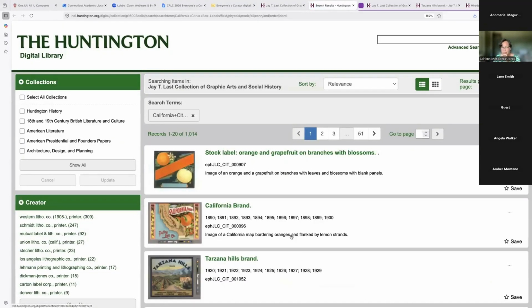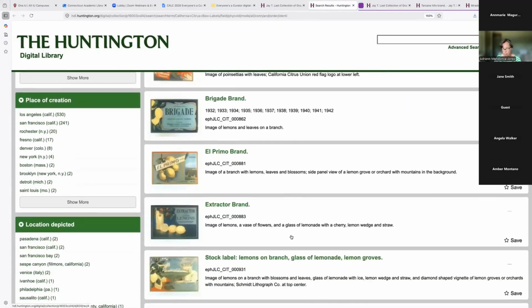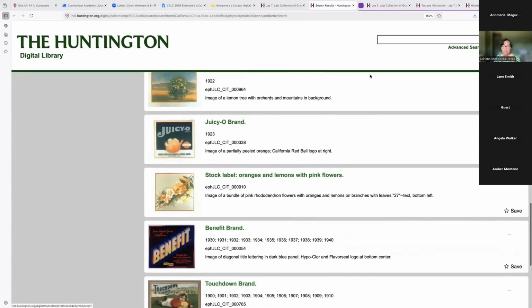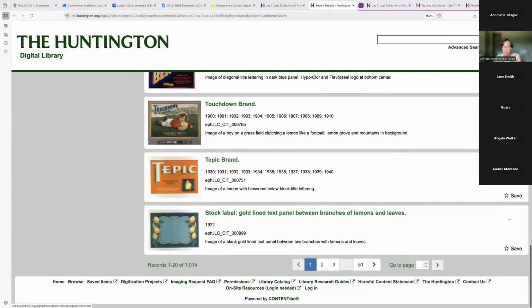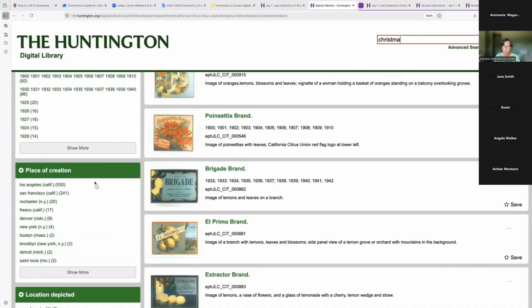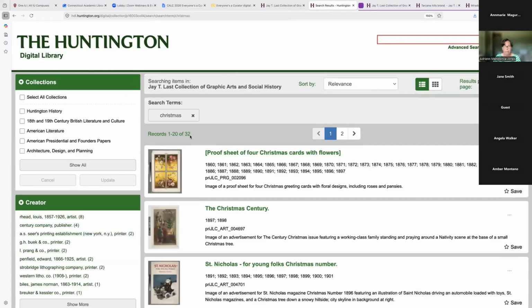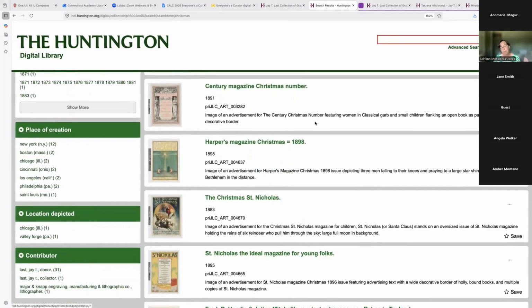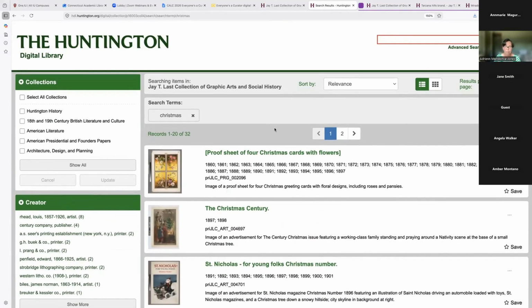What I wanted you to do as you follow along is to either browse, which would just be doing what I'm doing. So we're looking for Christmas iconography. I don't know why Christmas. I love Christmas, but it's just interesting to think about. You can do it that way, or you can go over and do a search in the top right, and you'll see that I got a lot of things. How many results? 32. So is it bringing up everything? I'm not sure. And is everything a part of the citrus box collection? Probably not. So you might need to play with that.